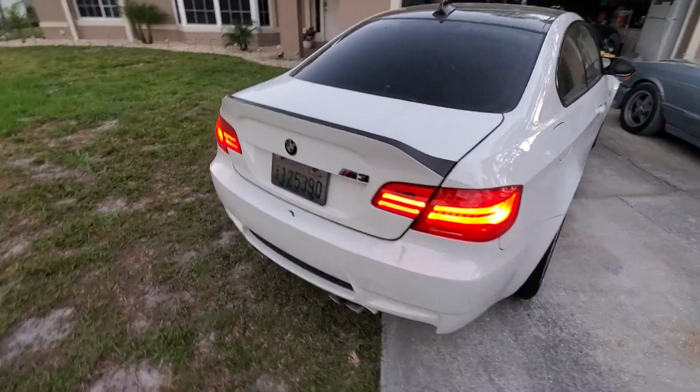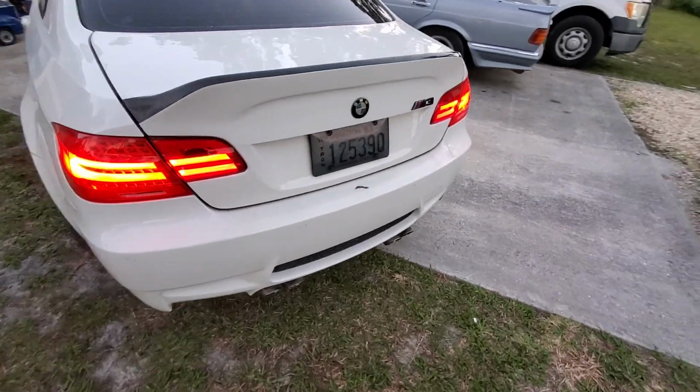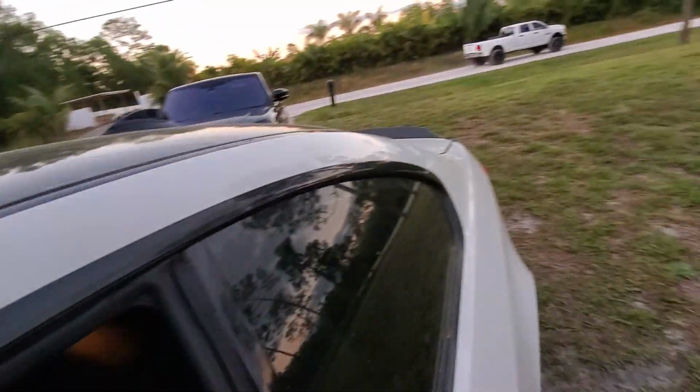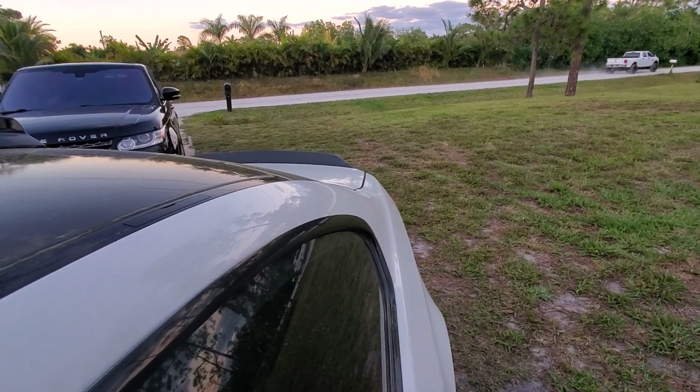It's got a carbon fiber ducktail style trunk. It's got a little aftermarket exhaust on it. The car does sound pretty nasty. I'll give it a few revs. She's got 100 on the dash. Can't beat that.